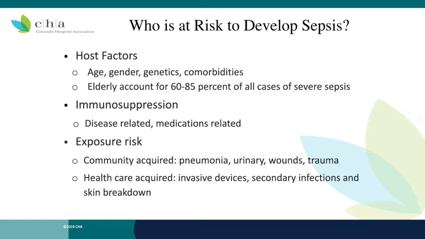Gender is another factor. We talked about UTIs in the last slide. Females are more prone to getting UTIs, so that's going to lead to an increased rate of infections, especially by UTIs in the female population. But another thing to consider is that males tend to have COPD more so than females, and COPD can lead to increased rates of pneumonia, which can also lead to an increased rate in sepsis.